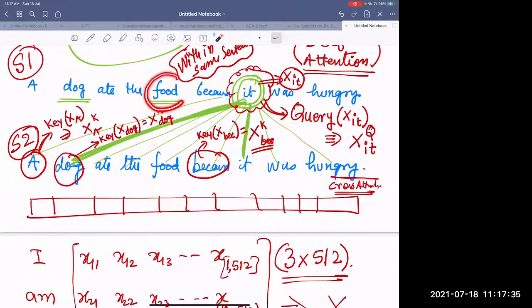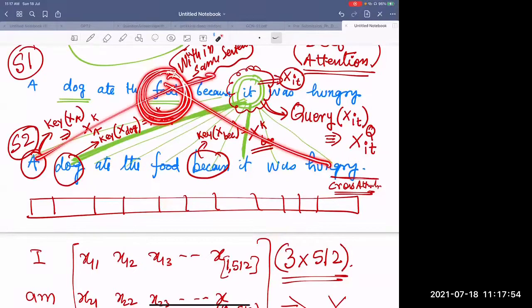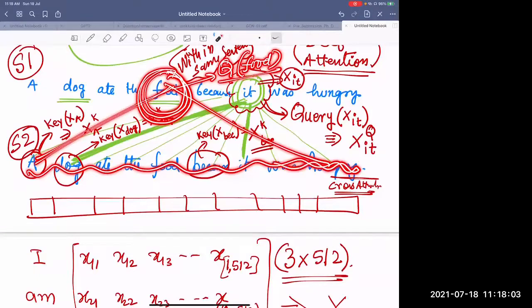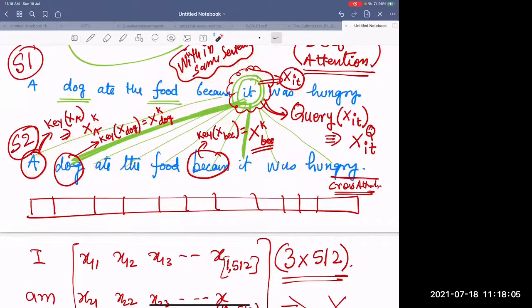My point is that when we talk about this food, you understand that it is the query we are going to take. Sir, are we asking the query? Yes, we wanted to know food's relationship with all of them. Then we are going to take the query of food, right? Yes, sir. And these other words are going to give their which value? Key value, sir. Their key value, fine.